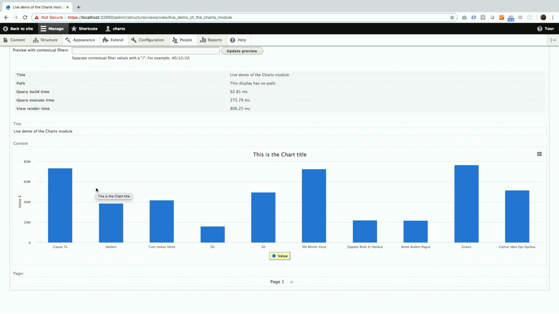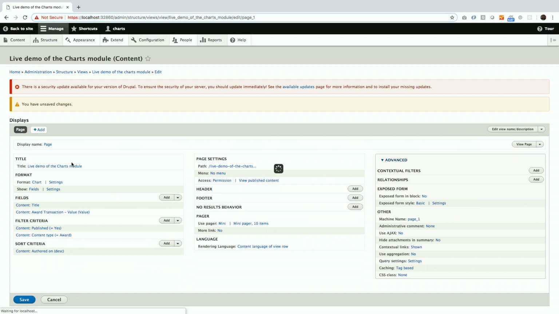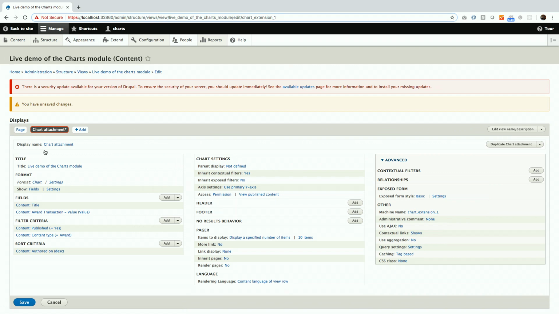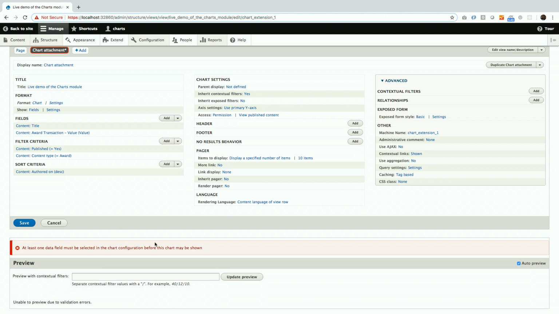I mentioned that if you want a combo chart, you can do that by adding a chart attachment. All right, it's complaining that at least one data field must be selected. I'm going to add a different data field so that it makes sense, and I'm going to do that through a relationship.